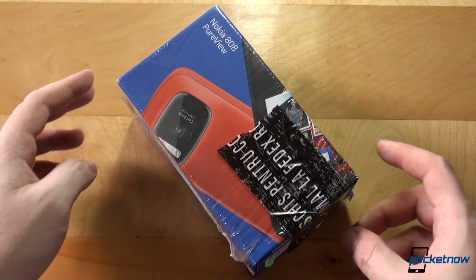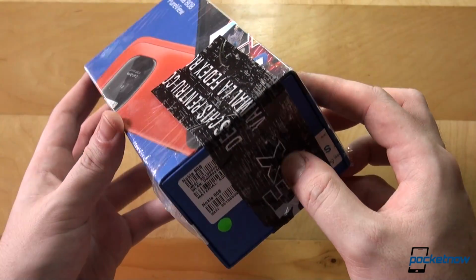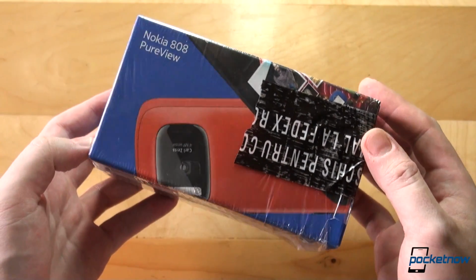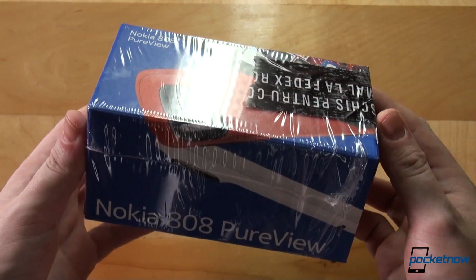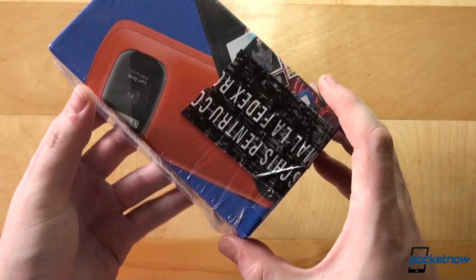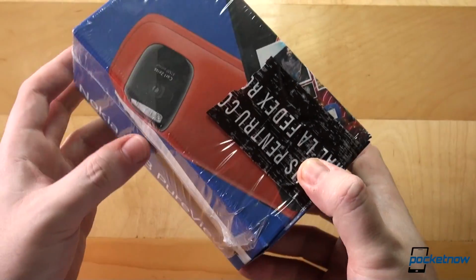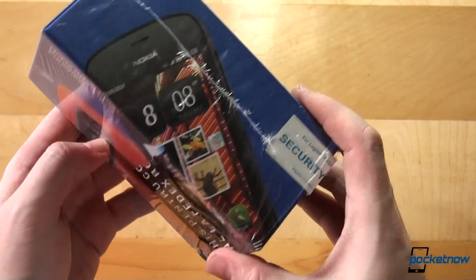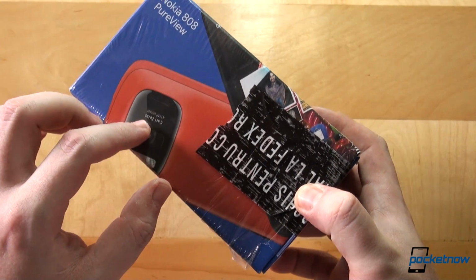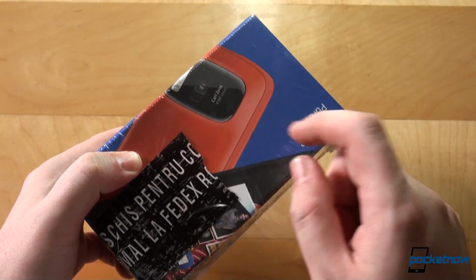So here we have it, the Nokia 808 PureView. Of course, you have to disregard the butchering, which was basically made by my customs authority, because this is a phone which is coming from the States, so it's outside of the European Union. But that aside, we have the basic blue carton box, which is standard for Nokia phones. We have the Nokia 808 PureView branding on the side with pictures of the phone. And it's strange that the first picture you see and also the second one are pictures of the phone's back, and that's exactly because the camera is the main selling point of this phone.